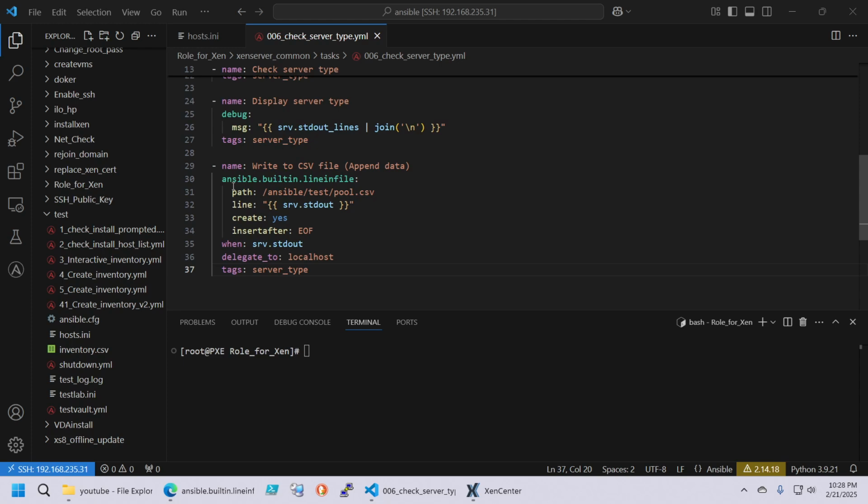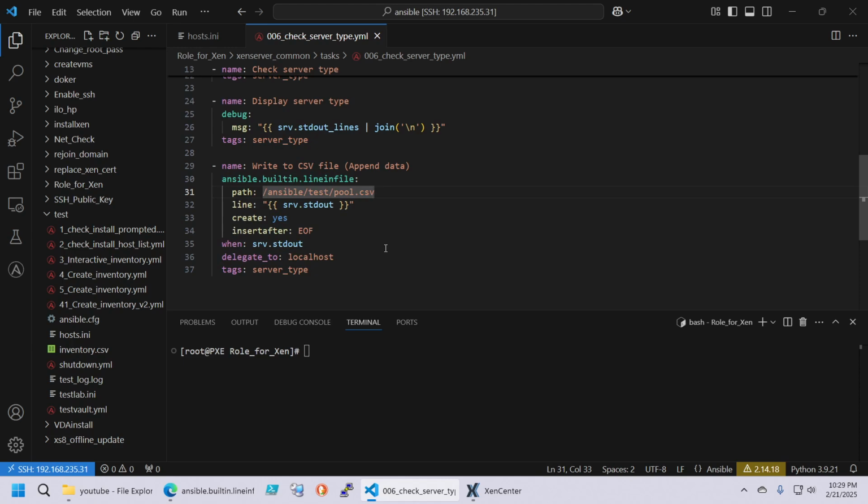It has a lot of options. I will just show you the ones that are important for me, and I believe for the majority of admins, because with this you can create reports, gather a lot of information from all your hosts, and quickly write everything you get from other tasks to a CSV file, to an ini file, to a text file. So you can create a lot of files.